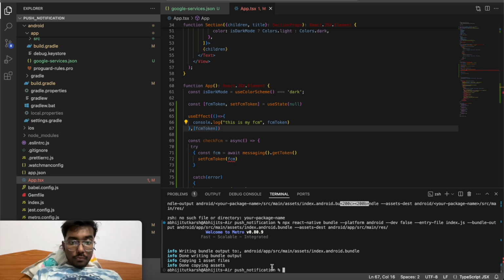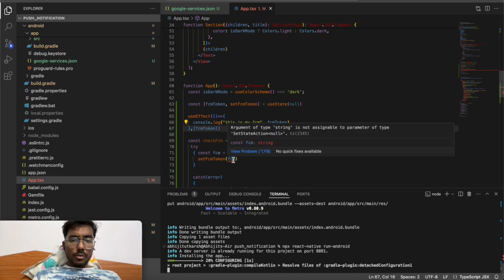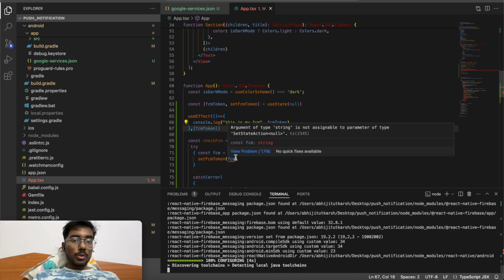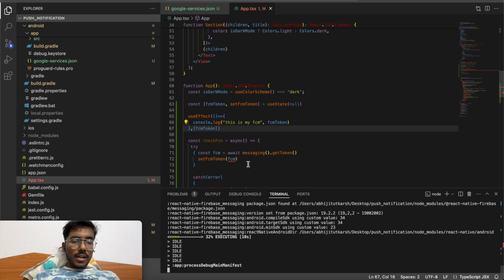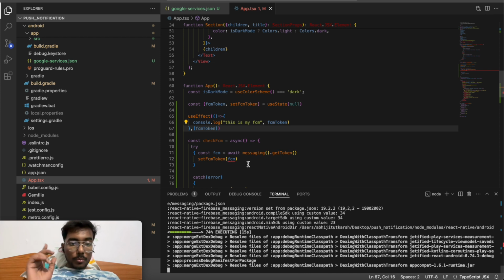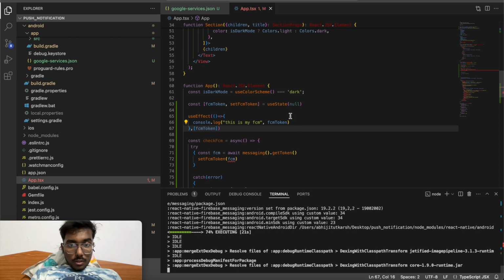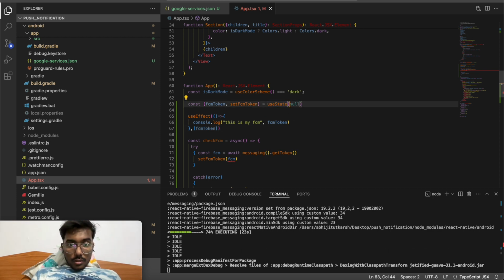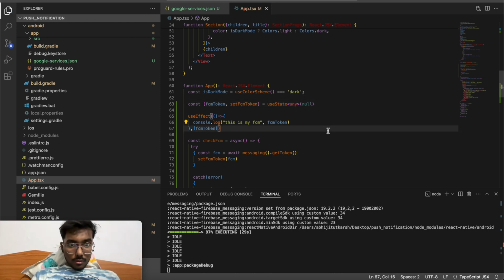So what I'll do is npx react-native run-android. I'll just start it. So this is showing some error about the TSX because I am using TSX. So we need to use the types also. That I haven't used, so that will be a warning, but it's a best practice. You should be doing it, and you should be putting the particular type and defining it. For now, I can just put any in this, no worries. Or string, definitely it should be, but this should work. Let me save it.